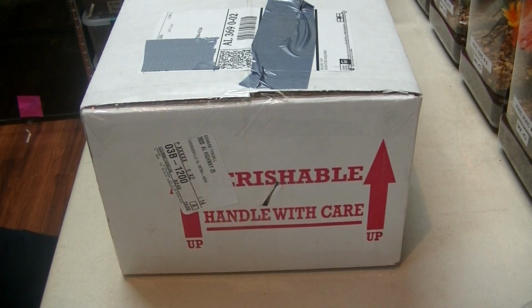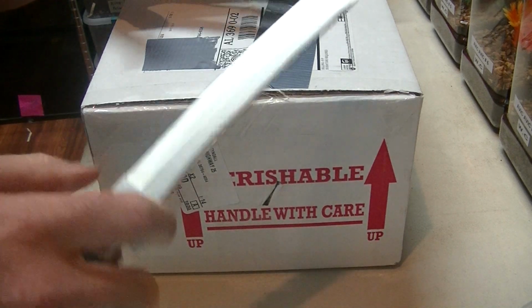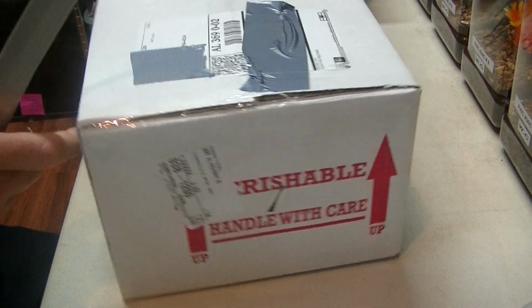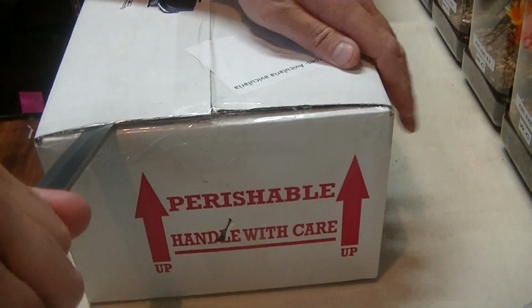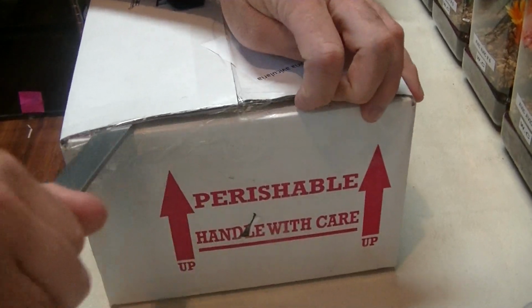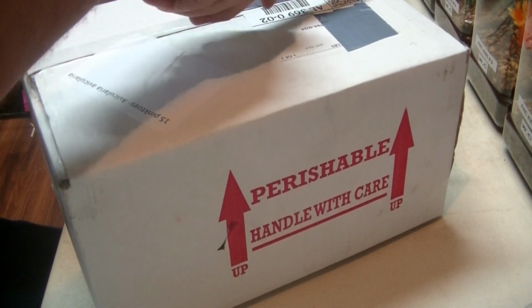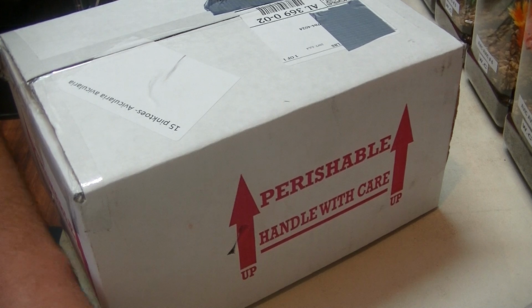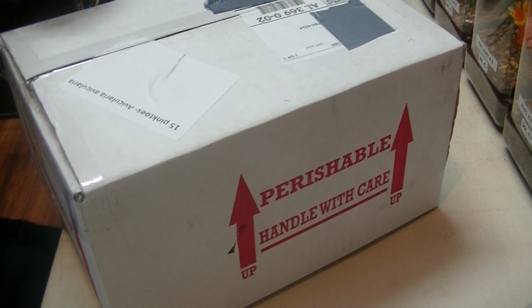I wasn't really worried about it because I've done a lot of business with Underground Reptiles and they've always done me good. So we're going to do this unboxing and then I'm going to rehouse and show y'all how serious I am about the pink toe breeding project that I'm working on. It'll be amazing. Although y'all know what's in this package, there could be surprises. I would continue watching because it's going to be cool.